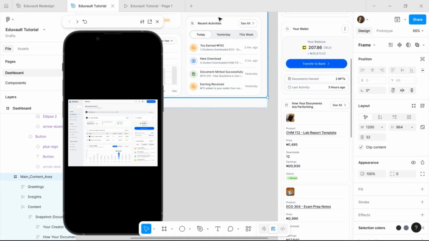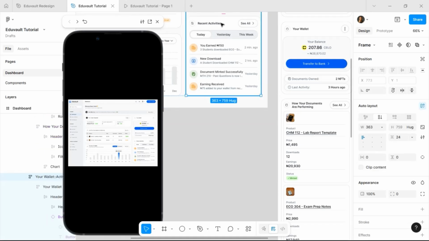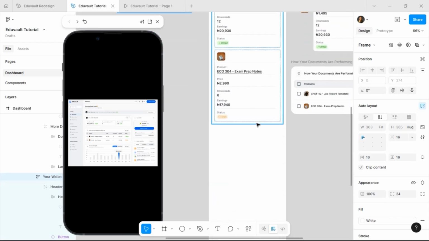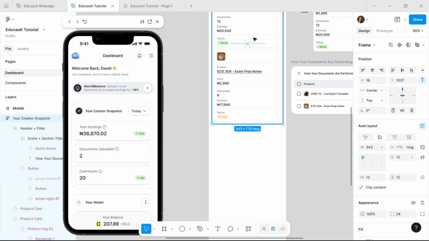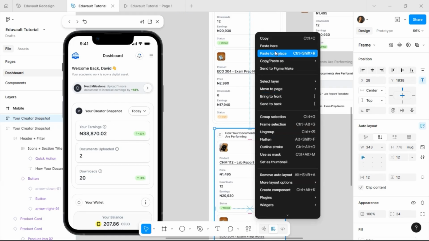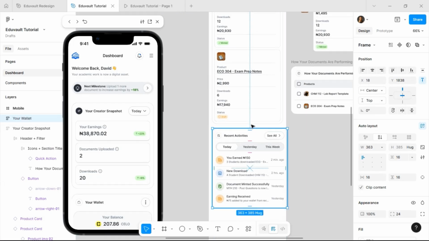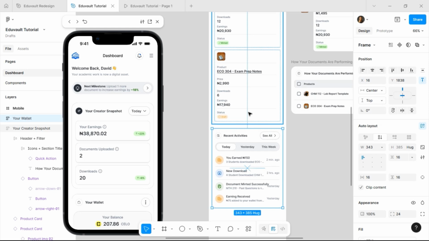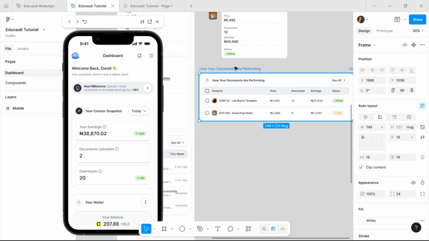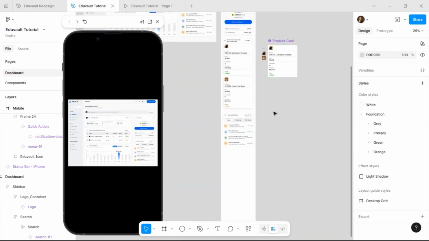So that section, I don't think it's going to give us much hard work. We're just going to copy it just like we did for this particular, the wallet. And I'm just going to duplicate this and then paste to replace, because I've already copied the section. And then I'm going to change this to 343. So that's that. So we've been able to do that. But there's one more thing. So I'm going to delete this. So currently, there's one more thing.